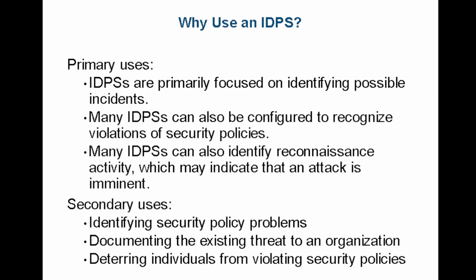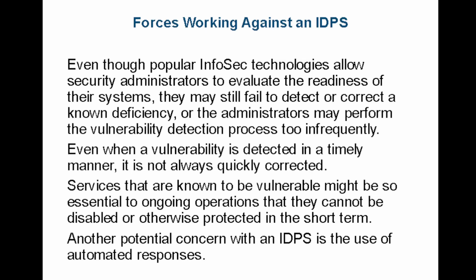Later, a secondary use is finding out what the problems are and fixing them, and perhaps even taking people to court for deterrence. That is a secondary use, and I have not heard much emphasis on actually taking them to court and punishing the offenders. It's because that involves a lot more work to store all the evidence with a chain of custody. There are so many things that get involved if you actually want to prosecute the offenders. But it can be done.